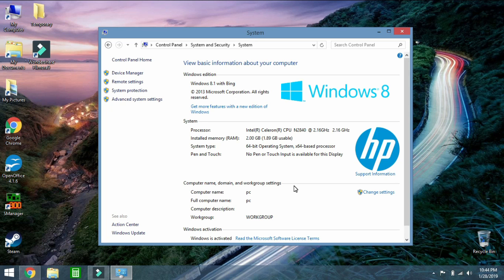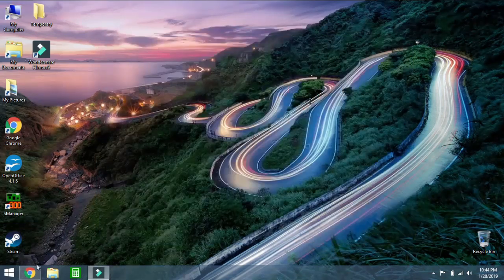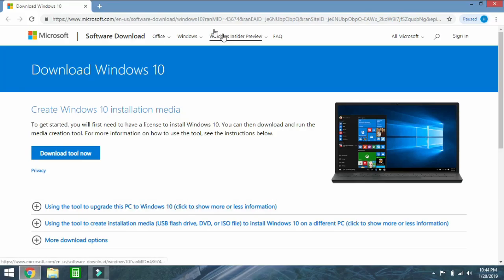So if you want to convert between 32 and 64-bit architectures, that's a completely extra piece of the process that takes a lot longer. You are going to have to wipe the partitions or have a major partition on your hard drive for that. So we're not doing that today, we're just going from 64-bit Windows 8 to 64-bit Windows 10. So here's where you go on your browser to get there.